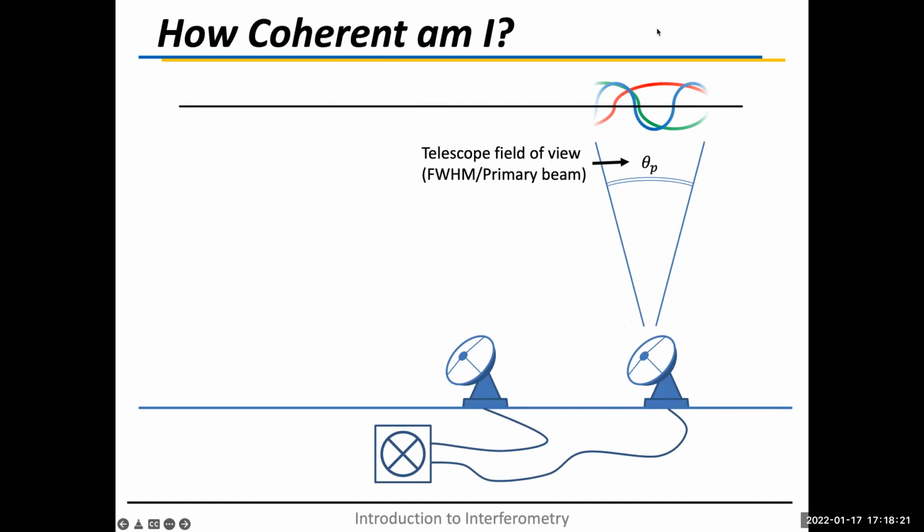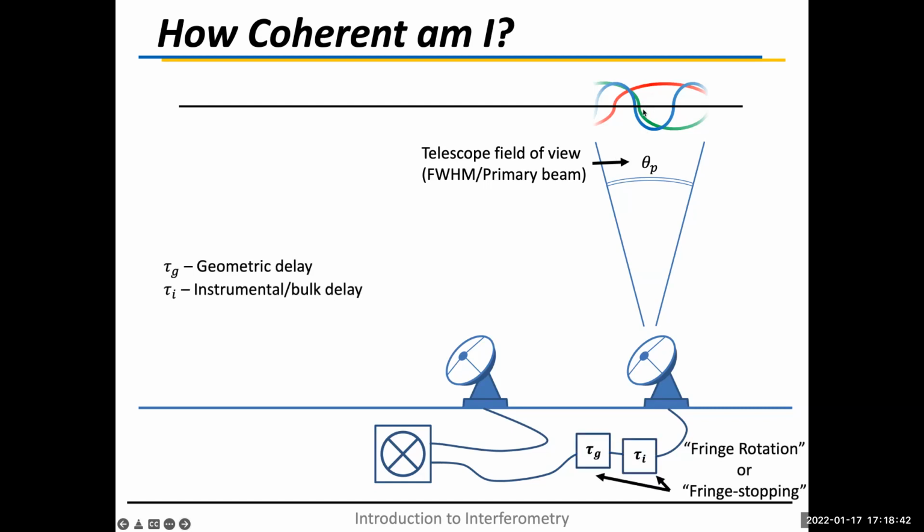And so I'm now looking at a portion of the sky where I've got all these different wavelengths of light basically canceling out, even though there could be a source there. So what do we do? Well, the problem here is that we have some set of geometric delays that corresponds to this position in the sky. And so we can calculate that mathematically, just like we ran through earlier, and correct for that, and make it so that all the wavelengths of light remain coherent at wherever our field center is.